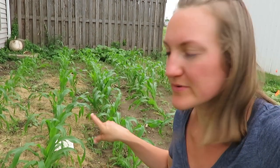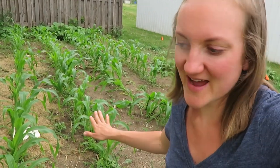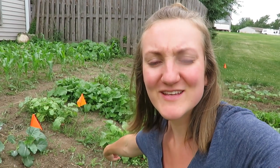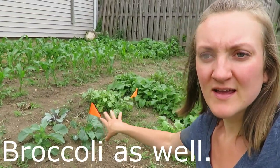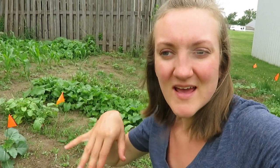Back here is my bigger garden on the side of our garage. I planted five rows of sweet corn — three of them I planted earlier than the other two, hoping to get an earlier crop, but as you can see they all kind of caught up in height. I have some new crops this year I've never tried: radishes, turnips, and beets — they're more of an early crop. The radishes are right here and I've picked most of those already, so they'll be done in the next couple days and then I'll plant something else. I have a few more cabbage right here, then next to those are my turnips, followed by the beets.